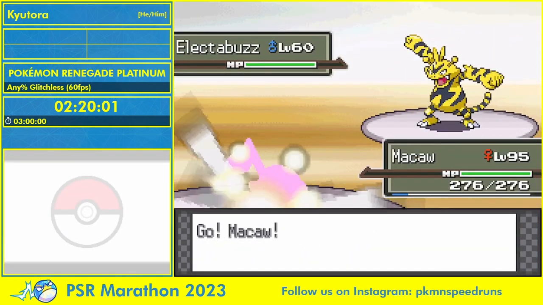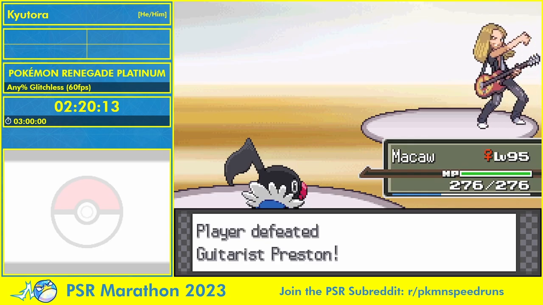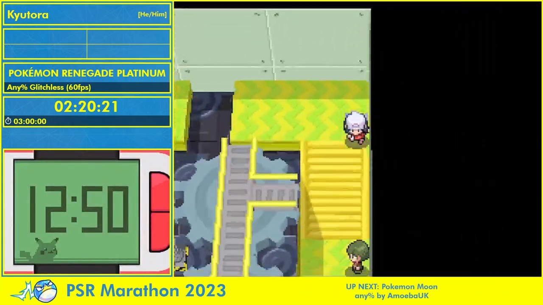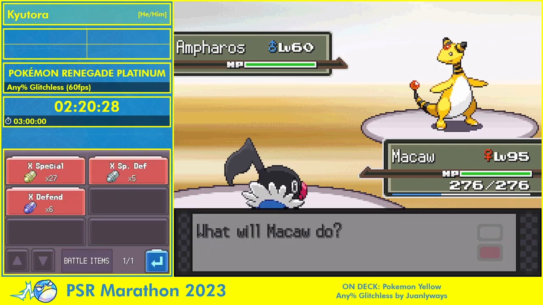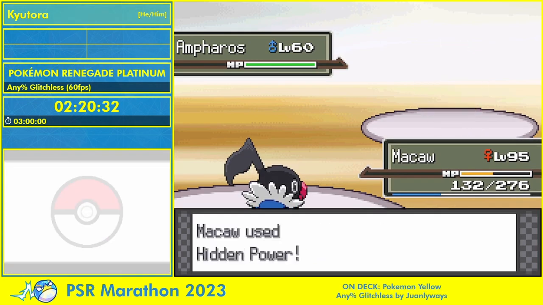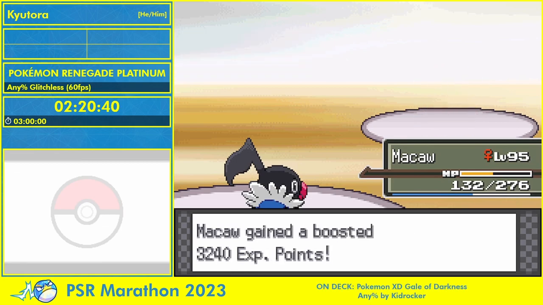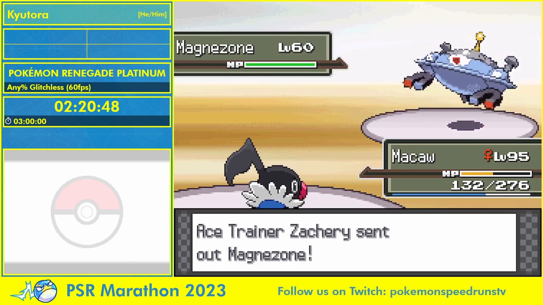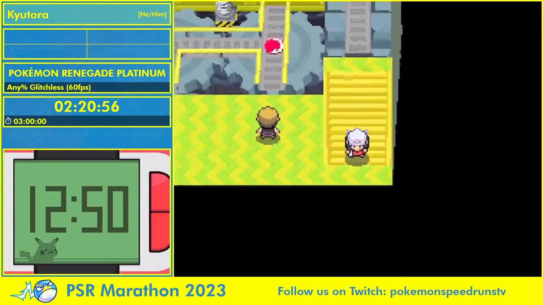I should have to Heat Wave these guys because of PP reasons. And Magnezone. So this one we need to actually X Special. Ampharos is part Dragon, so we can't just Heat Wave. And Hidden Power is not strong enough otherwise. Can't use Hyper Voice either because of Electrode. Electrode has Soundproof. We're gonna run into another one of those that has Soundproof soon.